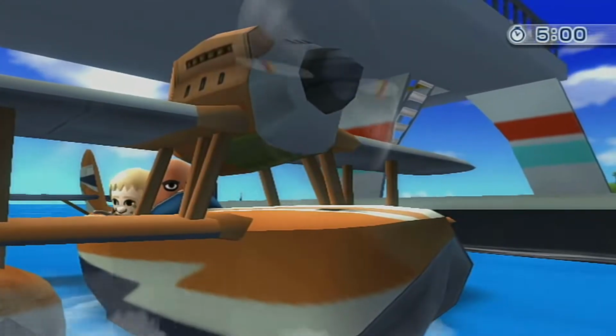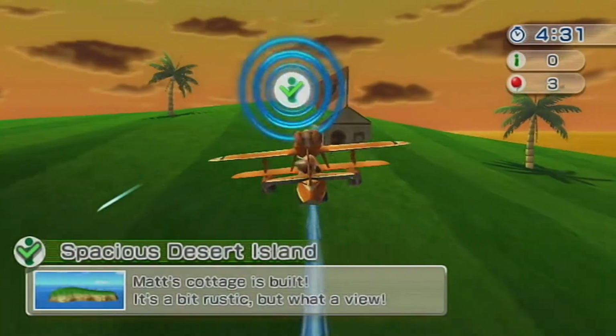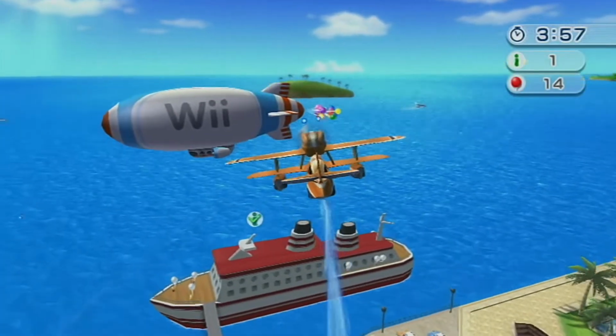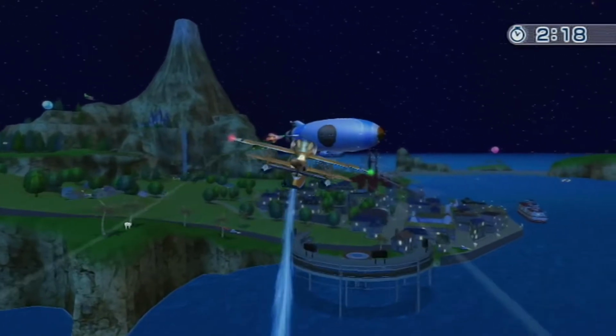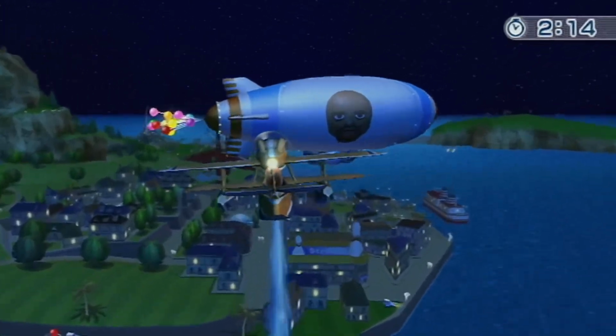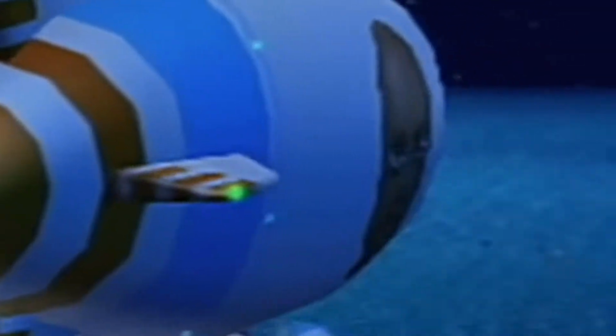Some of these are purely cosmetic, like how you can fly a 2-seater plane instead of the normal one, or have your own personal cottage built on one of the smaller islands. Then there's the blimp, which is normally decorated with the Wii logo. Once you find enough points, however, it's replaced with a massive picture of your Mii's face, and I'm not entirely sure who decided to make this a feature, but whoever you are, thank you.